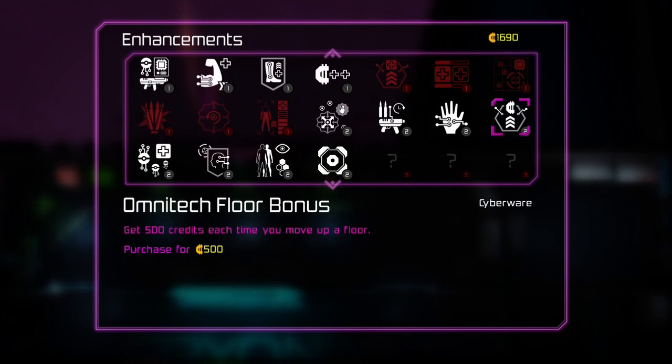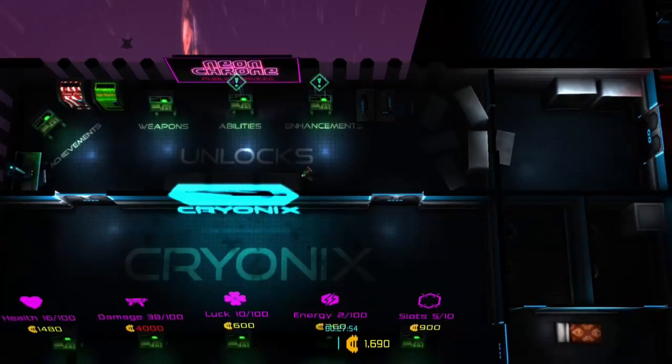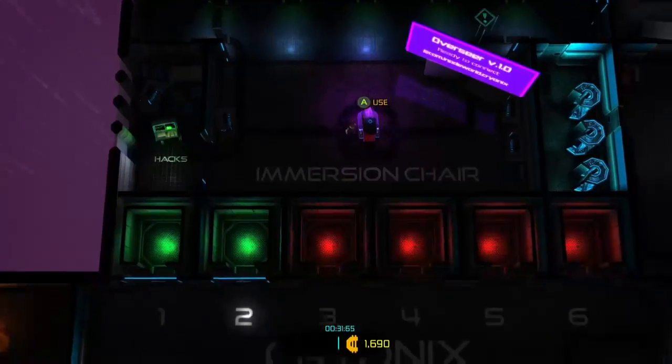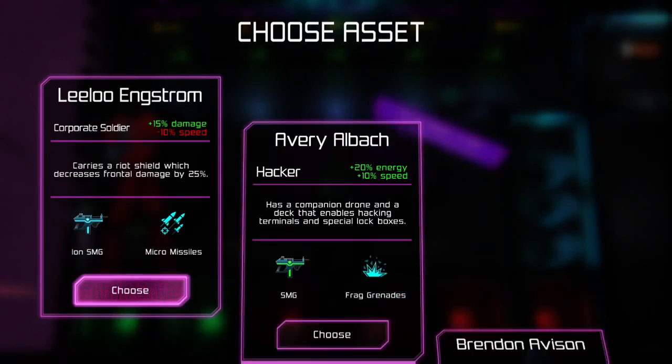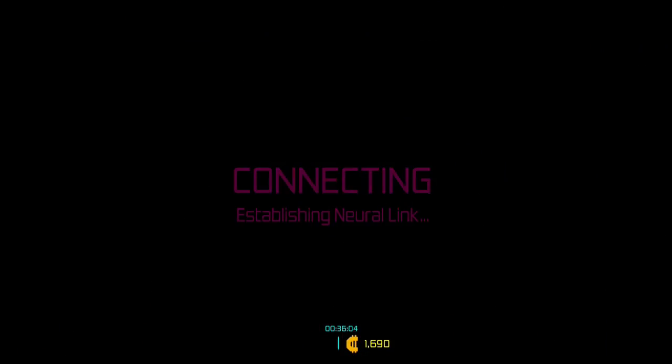These are all your enhancements, which do all sorts, and you can choose to have them to start with before you go out on your first run, or you can just take whatever the immersion chair gives you. You get a choice of three. As you can see right now, these are your assets. Each of them are different. There's a hacker, a soldier, an assassin, all good at different things.